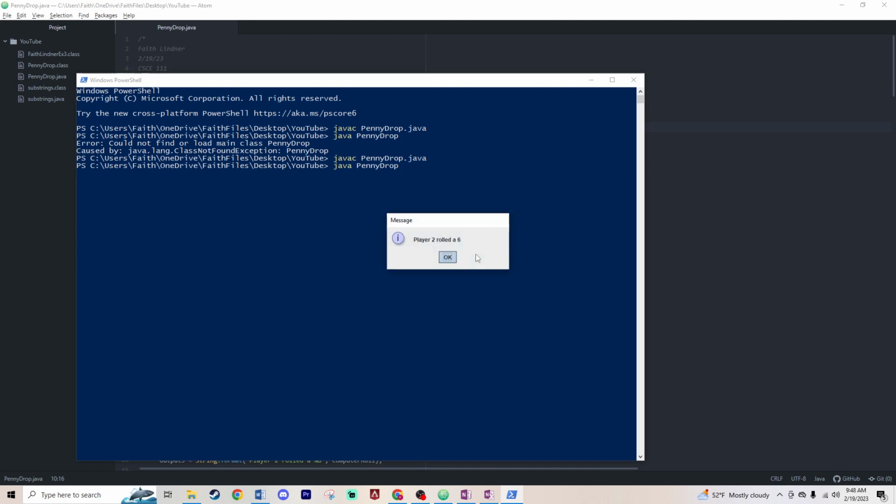Player 2's turn. You rolled a 1, 6, 3, 11 pennies. Rolled a 2, a 4, a 3, and then I'm going to say no. Player 2's turn. Rolled a 3, 14 pennies. Rolled a 6, a 3, a 4, a 2, and then I'm going to say no. I like to go 3 times because, I don't know. Rolled a 4, 17 pennies. You rolled a 6, a 1, a 2, a 4, and now I'm going to say no. I won!